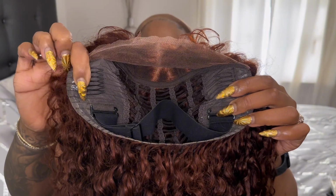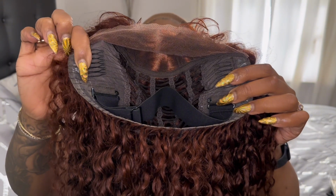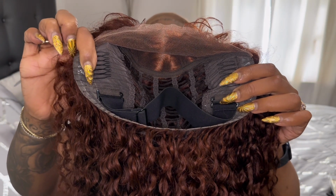Before I put it on my head, it came with two combs and an elastic band right here. That's how the wig looks on my head. Nothing is done to it. I think I'm gonna wear a side part. So you see, it has enough parting space for the side, or you can part it anywhere you want. I will come back with the wig style.